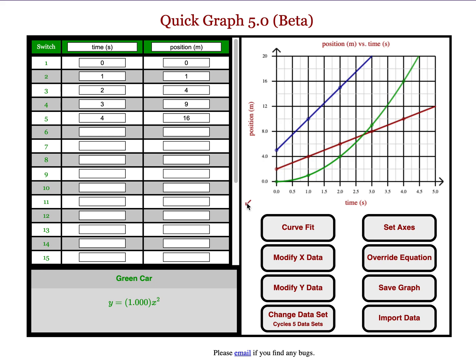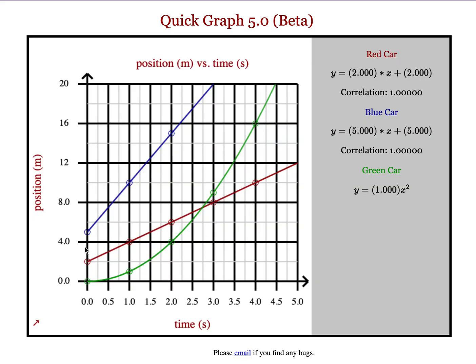If I want to see the graph in a bigger version, I just click. You'll see all three graphs at once. You'll see the key telling you which color represents which line. You'll see your equations, and your correlation for linear graphs.